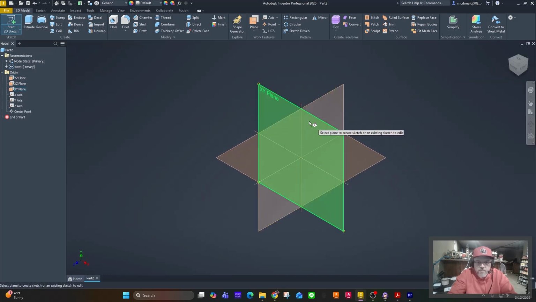I should mention, when you press Start 2D Sketch, you get these three orangish, yellowish squares. These are your origin planes. These are where you can sketch, and don't be bothered by the fact that they have edges. They actually go out infinitely in those directions. I explain these to my students in class as being like sheets of paper. So you want to sketch however the assembly drawing was, or if you're doing it based off a part.